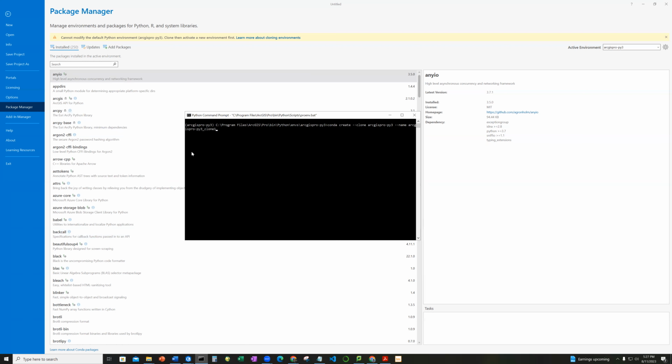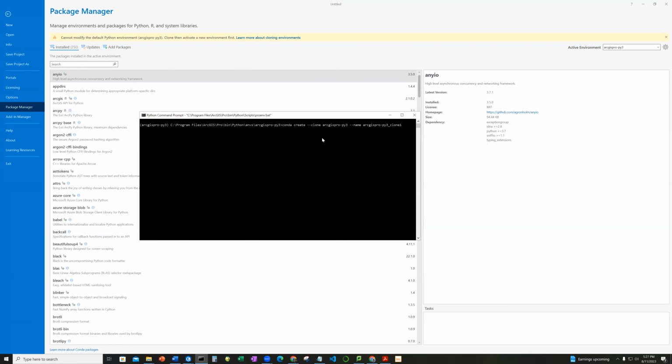So the command to do that is, as you can see, conda create --clone ArcGIS Pro Py3. So we are saying that conda create is the command, clone ArcGIS Pro Py3, which is this environment, and name the new environment ArcGIS Pro Py3 clone 1.